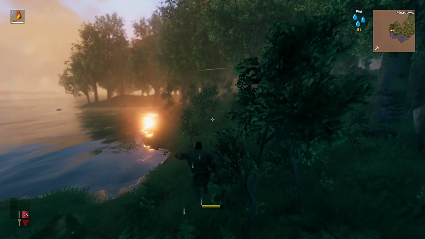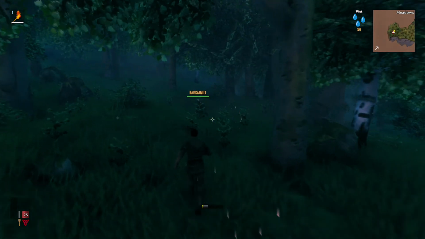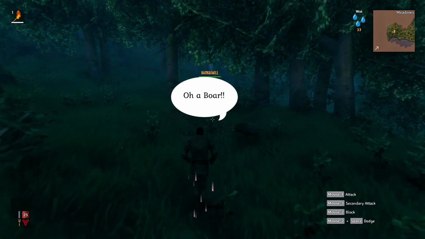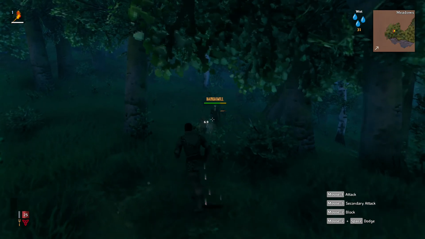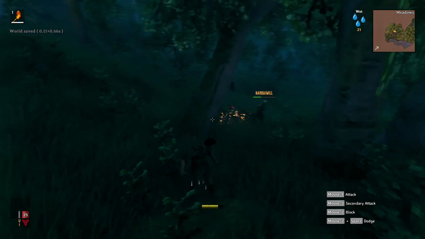So at this point we were just running around the forest, at the same time levelling our running skill. We encountered our first hostile creature, a boar, but then we did the primitive thing and killed it. They dropped meat for health, leather scraps and boar trophies.